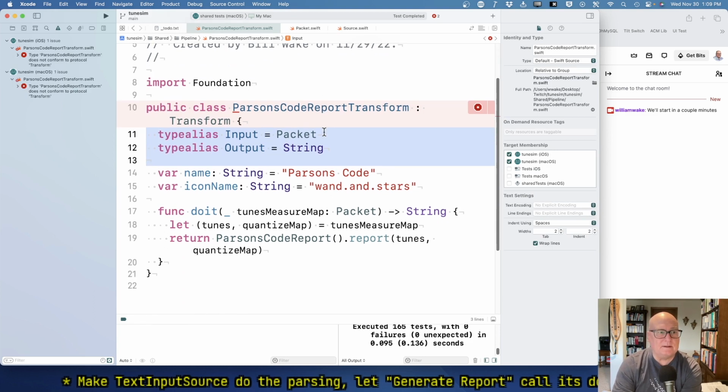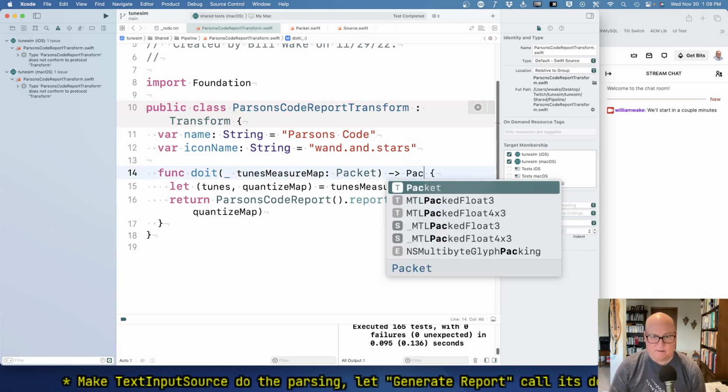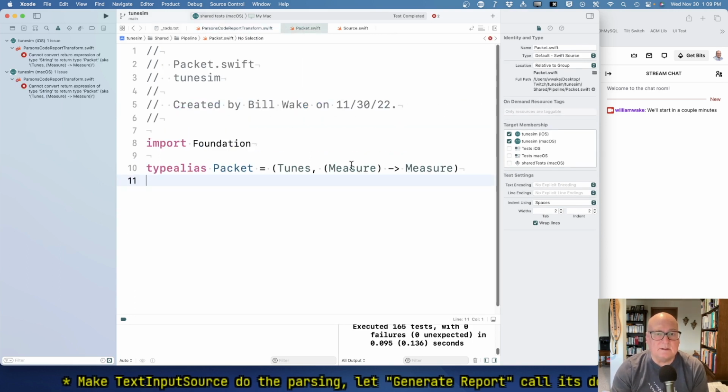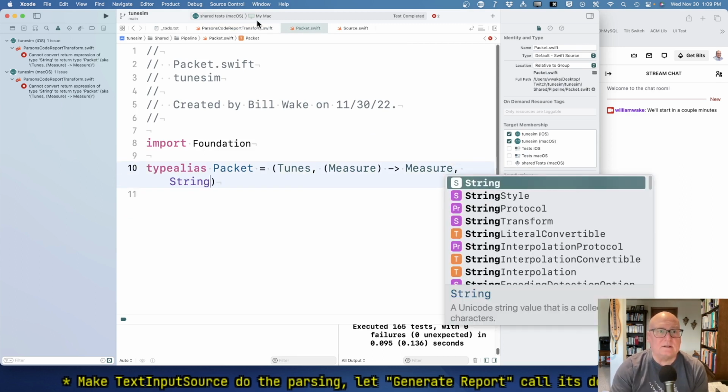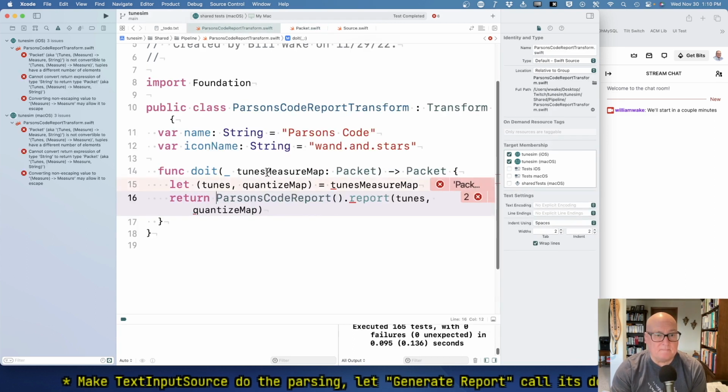Oh, we're going to have to input his packet. This has to be a packet. Let's see, packet is measure to measure. Oh, I'm going to make it bigger. We'll fix this type in a minute here. Let's just get this together. Tunes measure.